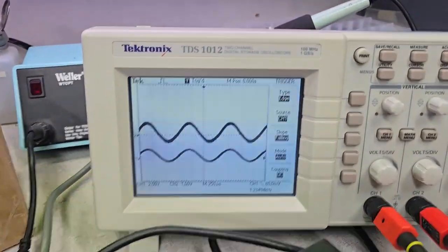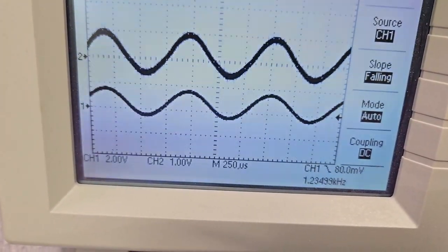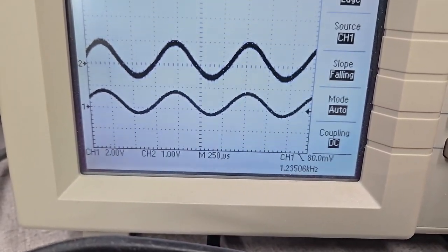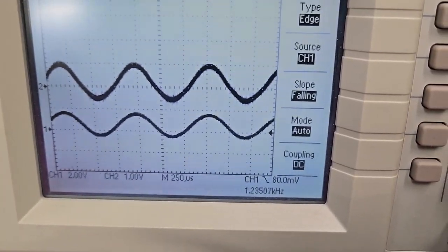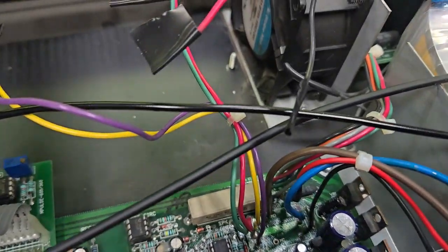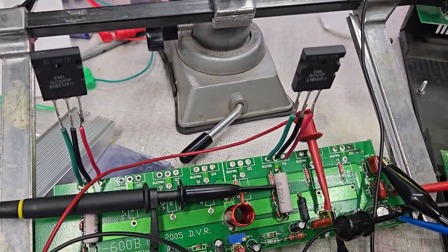Right now I have 1200 Hz going. Channel 1 — the lower one — is the input voltage, which is essentially the output of the cathode follower 12AX7. The output is across an 8-ohm resistor that the bridge is driving. Anyway, there's the real 90 volts that is going to replace the benchtop supply and drive these FETs — these guys are going to get plus or minus 90 volts. It's going to be glorious.